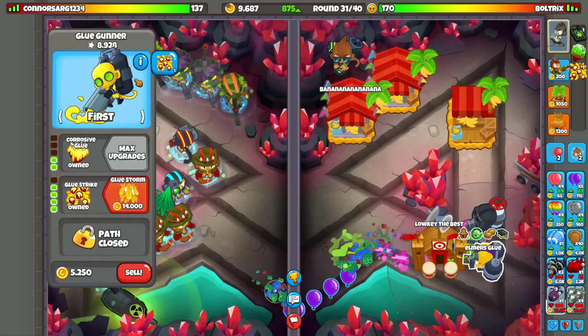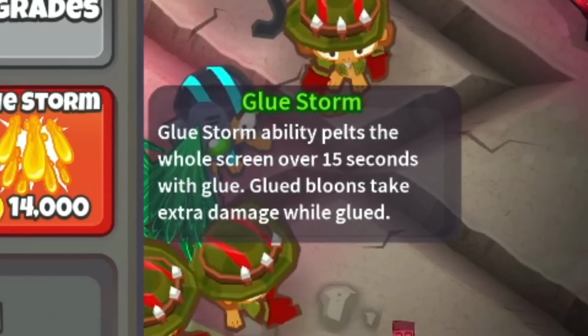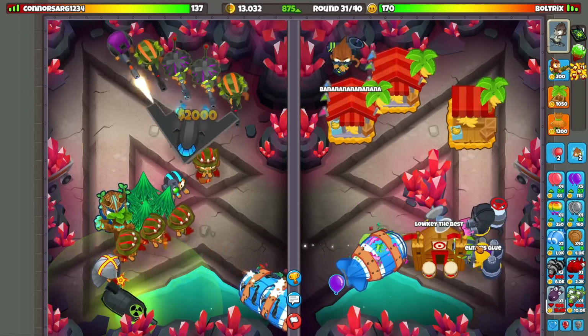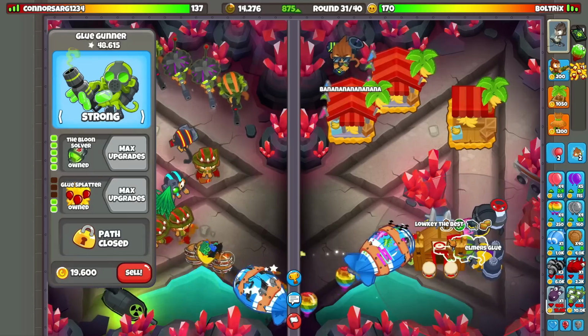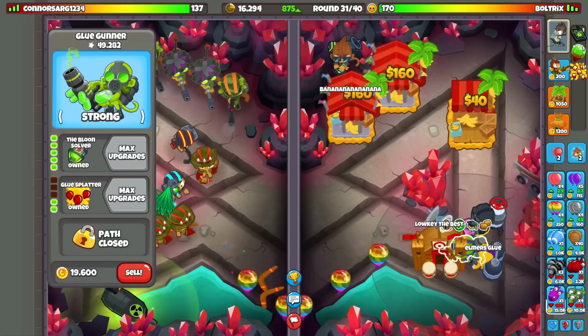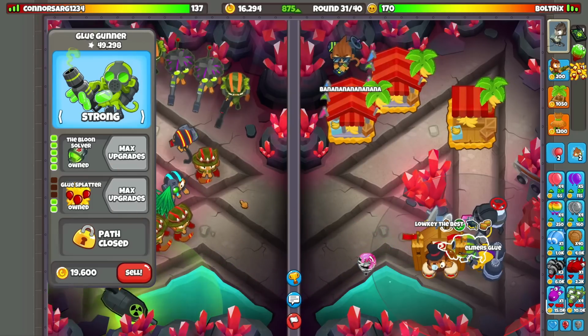We could go for Glue Storm, by the way, because remember, the Glue Storm ability pelts the whole screen over 15 seconds with glue. Glue balloons take extra damage while glued. So we get that +2 damage on all of our other towers, aka our balloon solver here and our super glue. So I guess the better cross path for the balloon solver, I've heard, is 502. Like I said, though, previously, I just wanted this thing to affect more balloons per hit. And if you want that to happen, you need the glue splatter upgrade, okay?